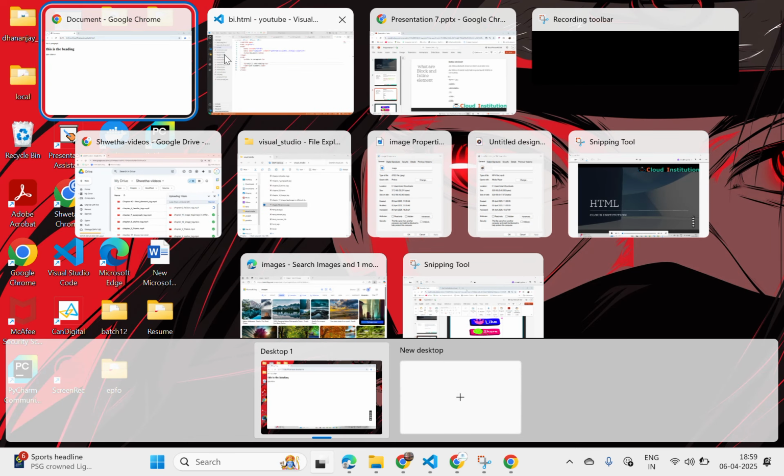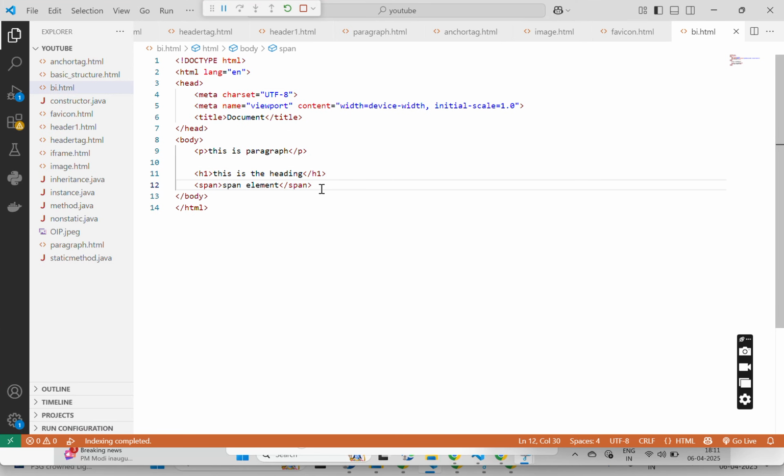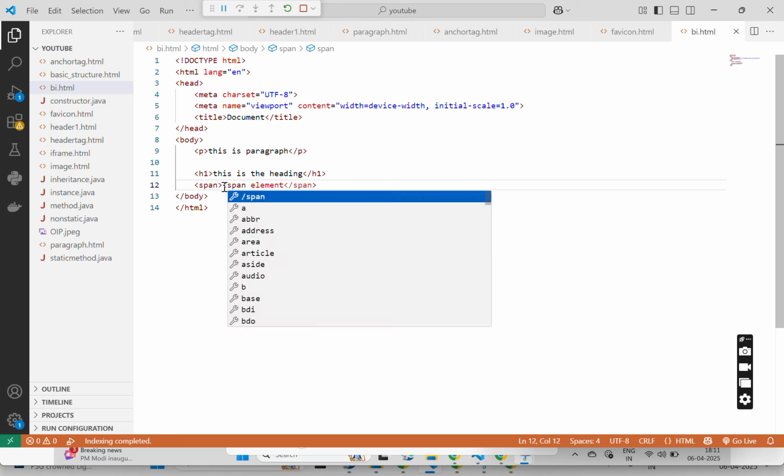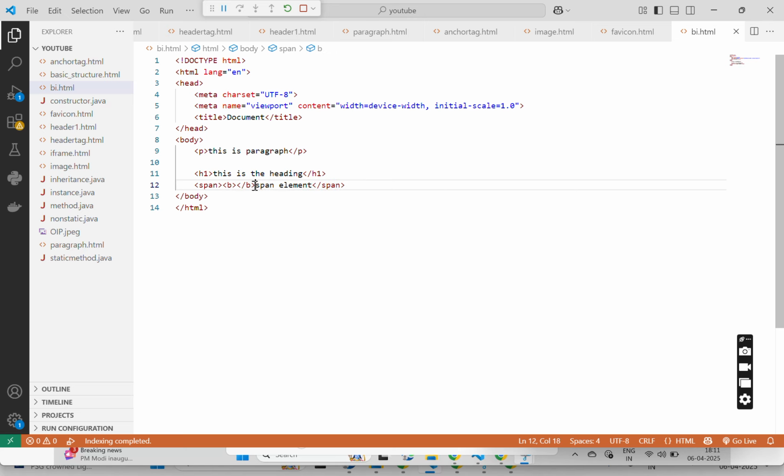When I add some other tag, just like the B tag, which is a bold tag, it should go with the continuation of the line.